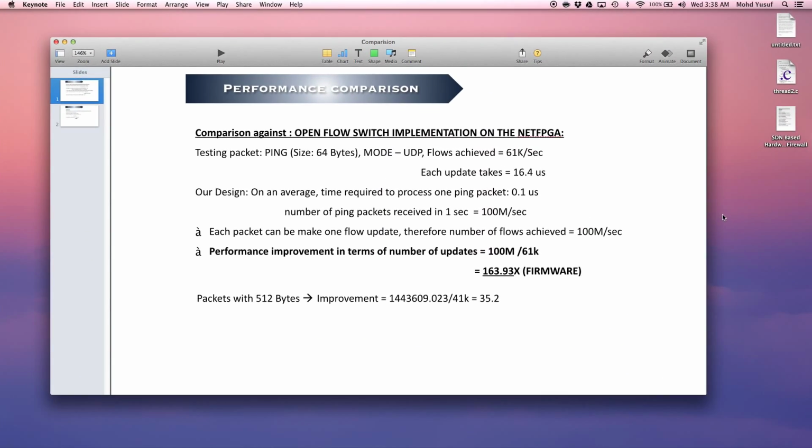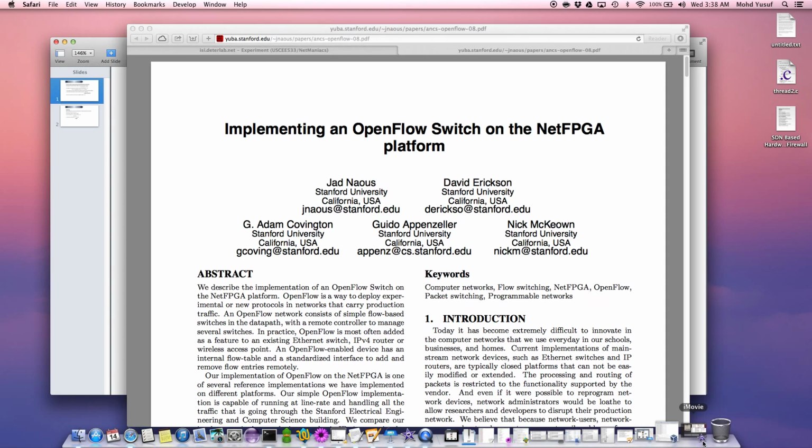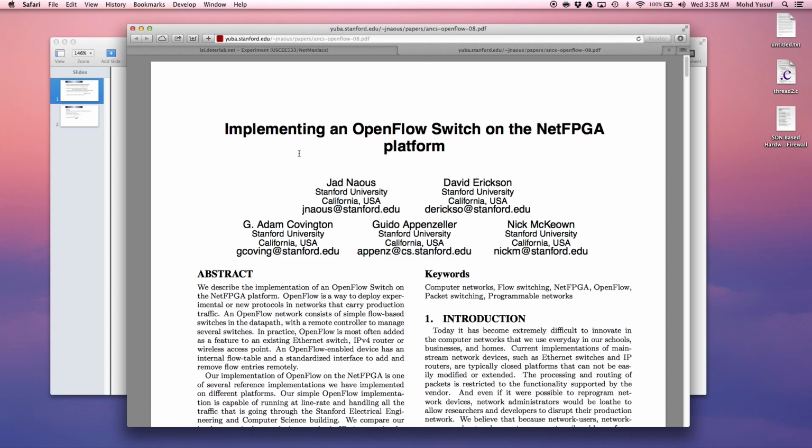Hi guys, I'm Santosh. I'm going to compare the performance of our hardware with the software, and I'm going to compare with the paper, which has already been implemented. They have implemented an OpenFlow switch on the NetFPGA.